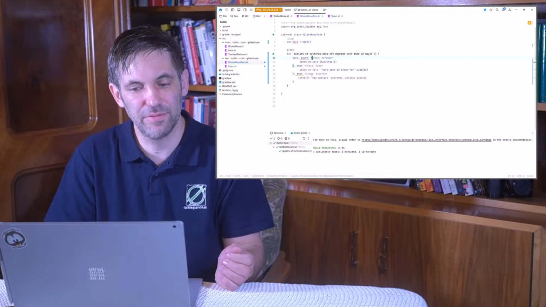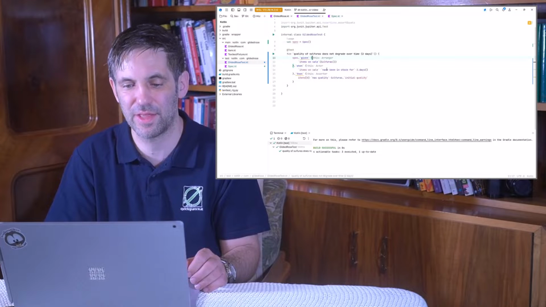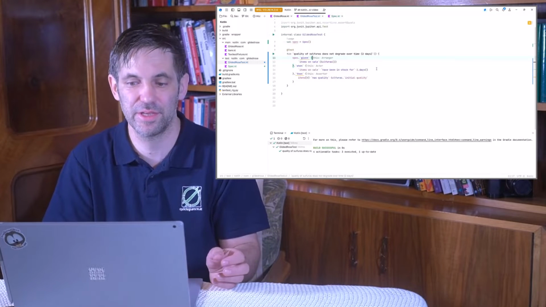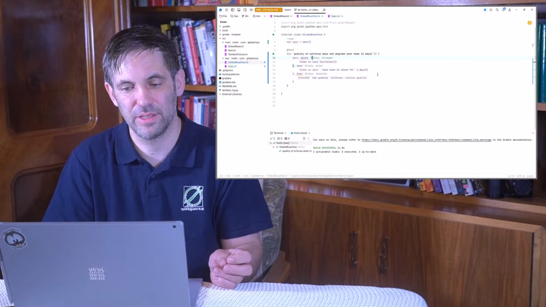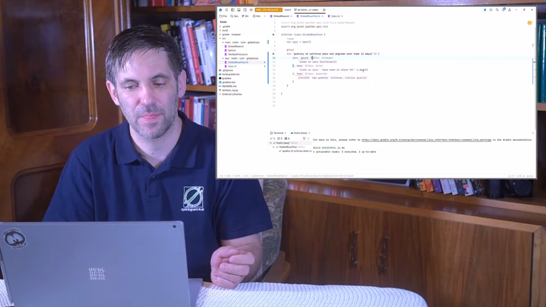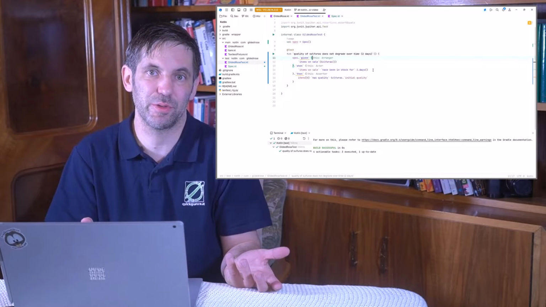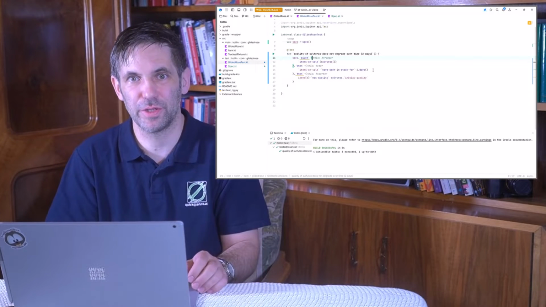Then I used infix functions to be able to write something like items on sale, then a function call, and then something without any dots or parentheses. I've used an extension method to be able to write 2 days here and get the time unit. And that's about it. That's what I wanted to show you.